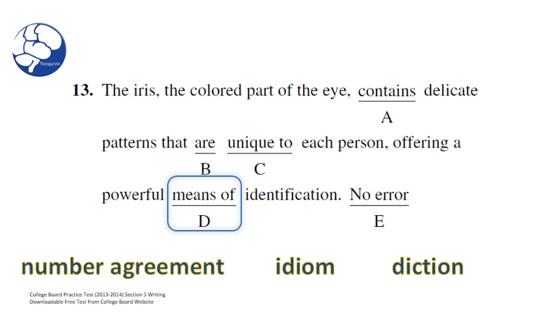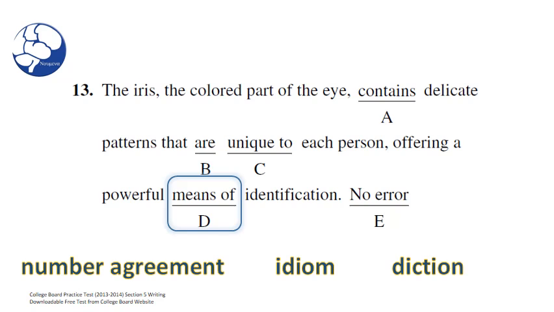Great. Now, could this be a diction error? Well, we threw this in because some of you may have thought that "means" is misspelled. It should just be "mean." Of course, if you're an American student, you've probably heard the expression, "the ends justify the means," or "a means to an end," so many times that you know that D works. But for those of you that are not familiar with this expression, you may have thought that diction may be a possible error, but it's not. So really, D is fine as well.